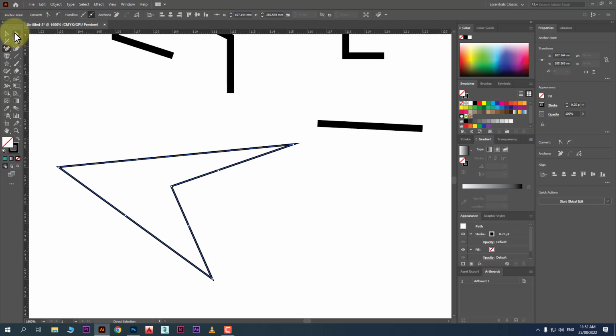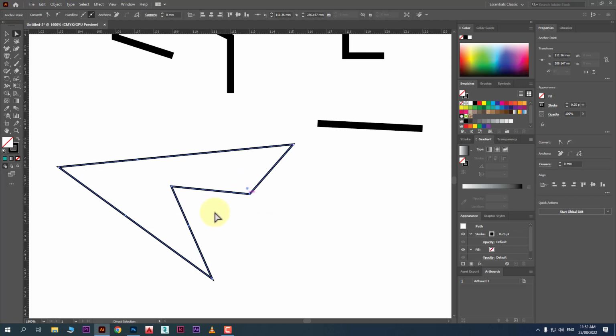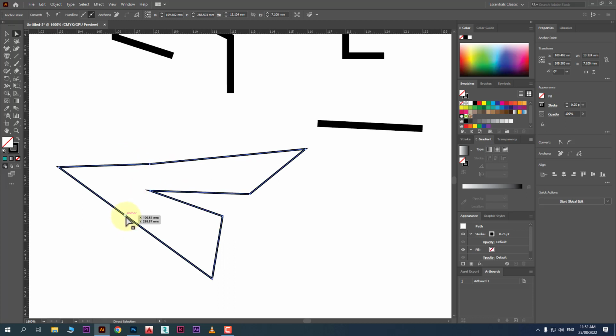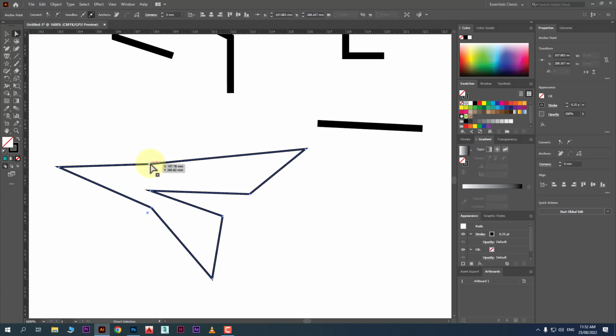Alright. Then if you want to reposition, take the direct selection tool, click on that anchor, click and release, then you can move like this. So you can customize, you can make any shape you want to create. Even you can move like this. Even click here and you can just reposition like this. You can select many anchors at a time as well. Look, click and release like this. Alright. So that's how you can add an anchor on a path.